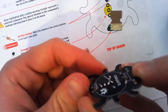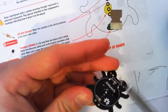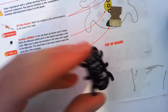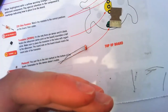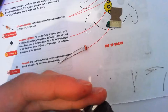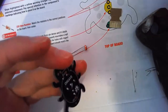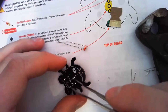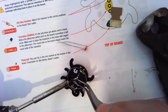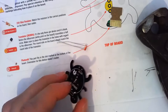Now, have we solved our problem over here? No, we have made it worse. Let's get our soldering iron in there and try and pull that leg off. Do some more snipping. Otherwise, we have to do some desoldering, which is more painful than soldering. We can use some copper braid to wick away the solder, because the solder wants to go onto the copper, or we can suck some off with a solder sucker, which is just a little spring-loaded tool which sucks up solder. So I'm going to fix this up just by bending it. We'll come back.